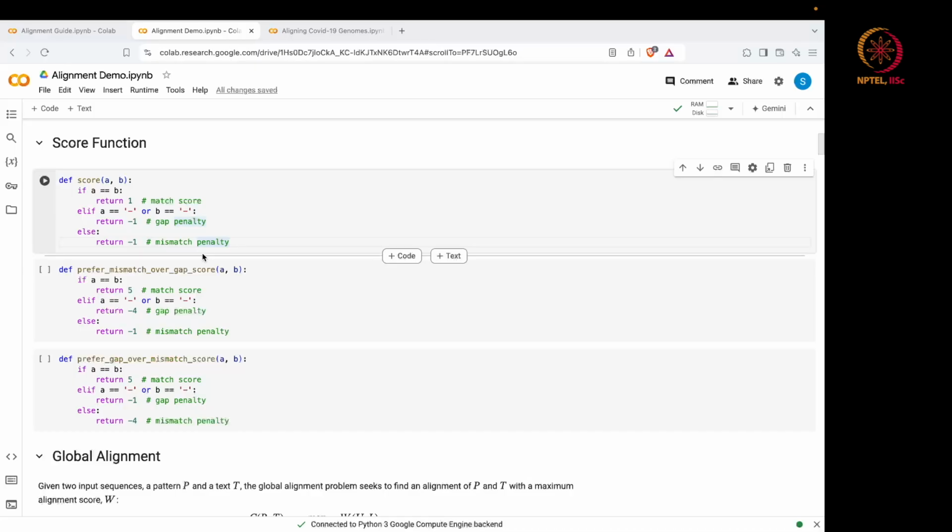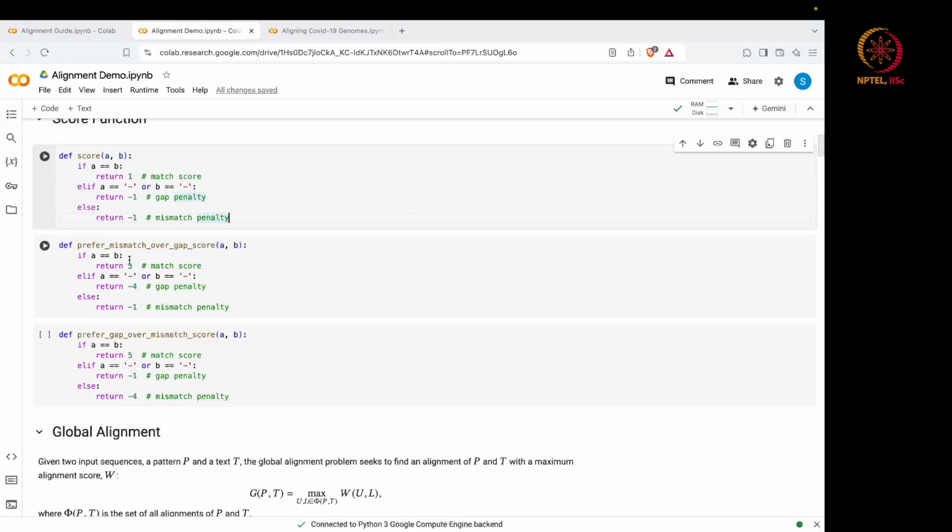So, for example, over here I have a function which will prefer mismatches over gaps, and we achieve this by giving a higher negative penalty to a gap as compared to a mismatch. I also have a function which prefers gaps over mismatches, and you can see that over here. I will show in this demo 3 toy examples for each type of alignment, and each of these examples will correspond to using a different score function.